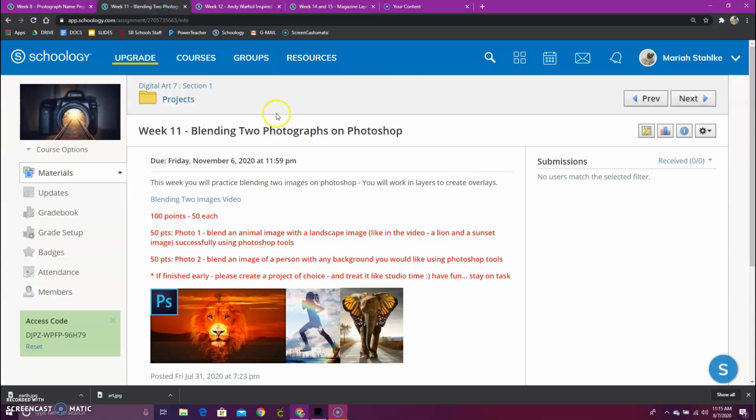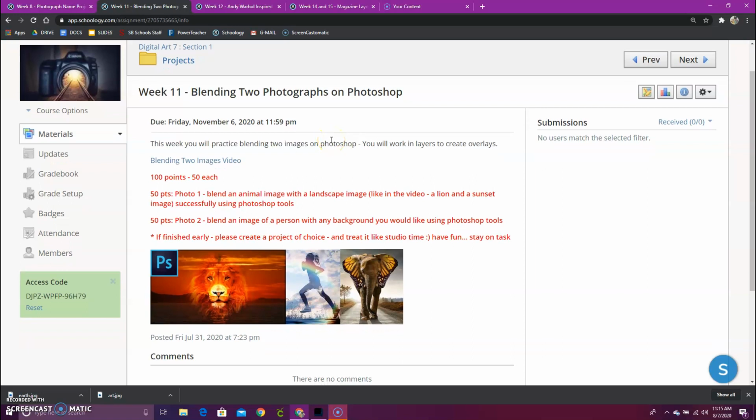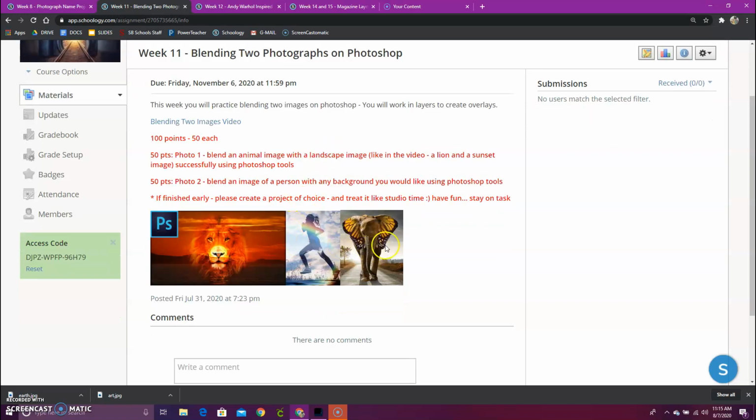Alrighty, artists, what we are going to focus on for this tutorial is how to essentially blend two pictures together through the use of layering, opacity, and some adjustments to your photographs. So if you look down at these three examples here, you'll see that it's not just one photo, it's two that are combined and blended together, like the lion in the sunset, the woman in the rainbow background, and the elephant in the monarch butterfly here.